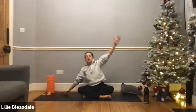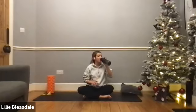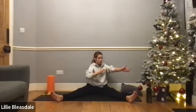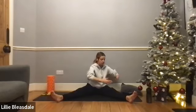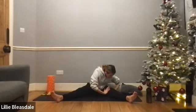Bring yourself back up and just give that upper body a little bit of a shake off. Before we move into the next section, this is a nice time for a little break if you need a sip. We're going to carefully wiggle those legs out to either side and come into a bit of a straddle position. If you're near a wall or a sofa, try and sit your back against it for a little bit of support. Just give those legs a little bit of a wobble off. We're going to reach the hands up in front of us, like parallel train tracks, and turn towards the left leg so the whole body is rotated towards the left.